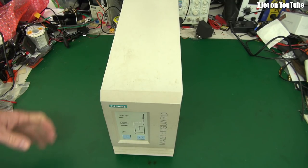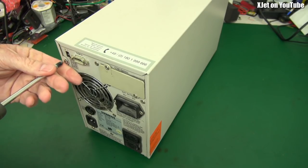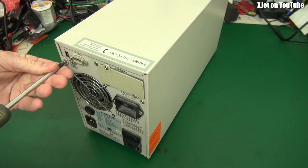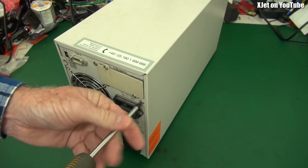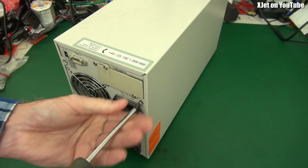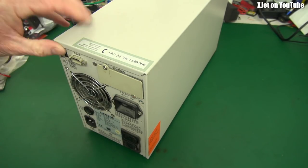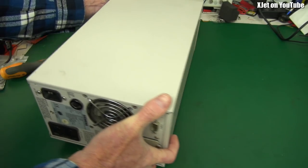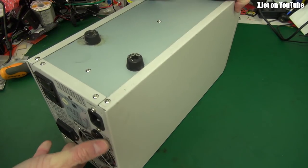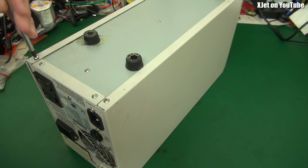I thought you might like to come along on a journey to see what nearly 30 years of electronics that's been working every day looks like. This stuff comes from an era when things used to be fixable. These days it's a throwaway society — we just throw out our smartphones and computers when they wear out or get superseded. Even though there's a really strong right-to-repair movement now underway, most of the time we just replace things because electronics moves so quickly that the next product is better, faster, cheaper, and more efficient.